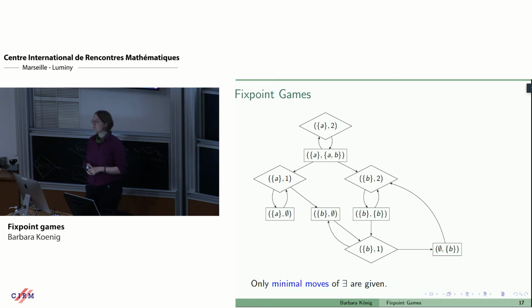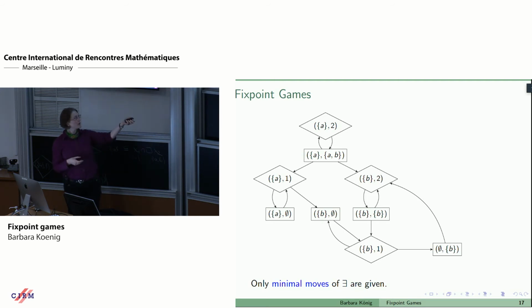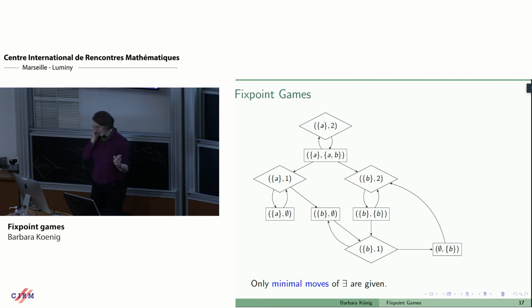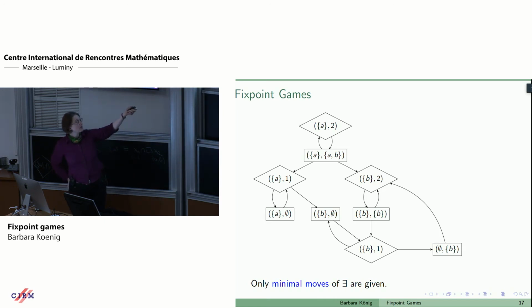OK, let me remember what we've seen so far. As parities, we've seen 2, 1, 1. You want an even number to occur infinitely often, so you still have a bit of work to do. Now you're here. Now what do you do? You go in this way, to the right. OK, that's a good choice. Actually, you have 2 possibilities, but you go to the right to empty set B. And OK, now I only have one choice. I go up here, and we saw another 2, which is good for you.